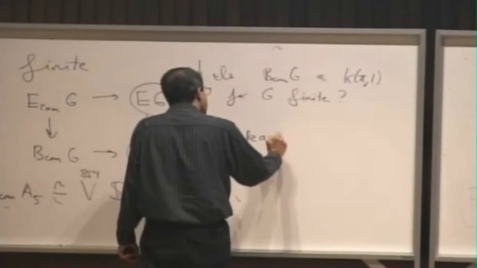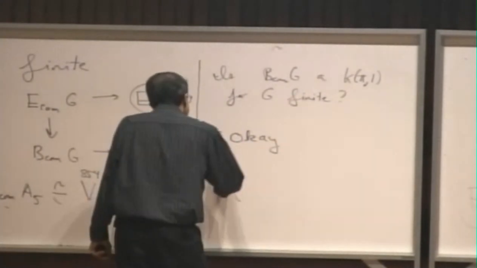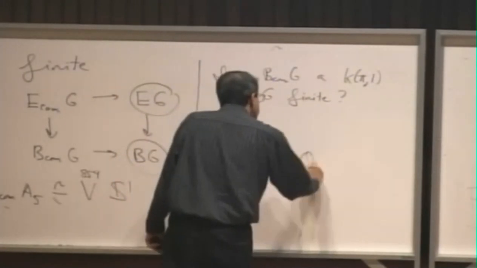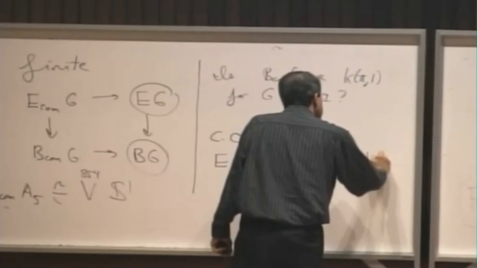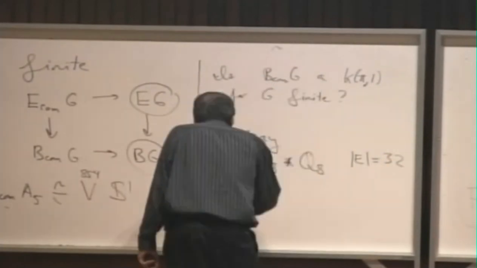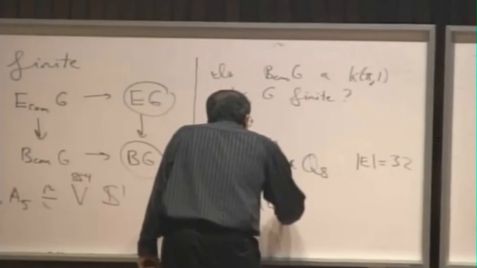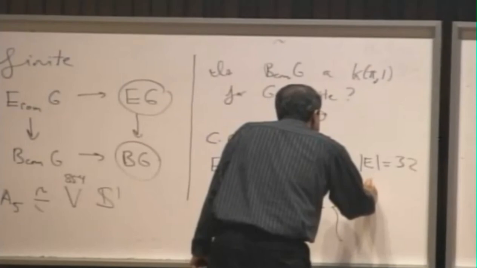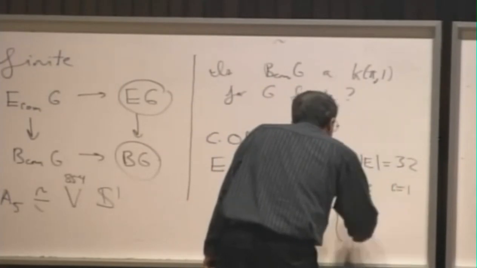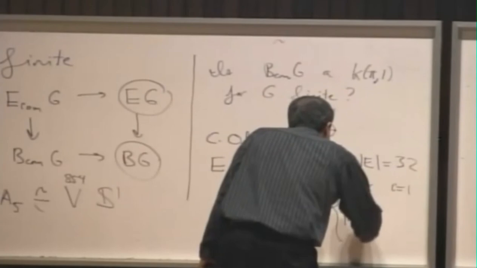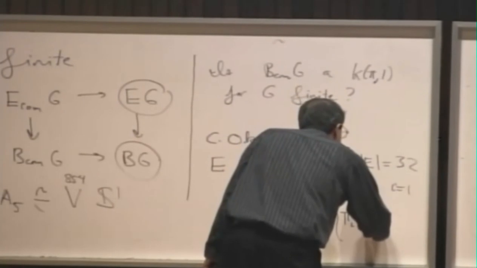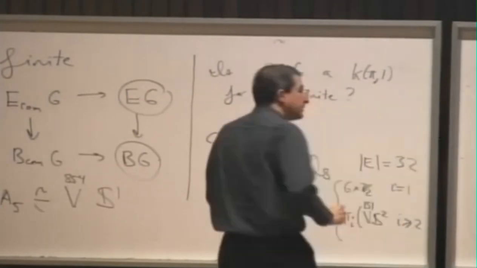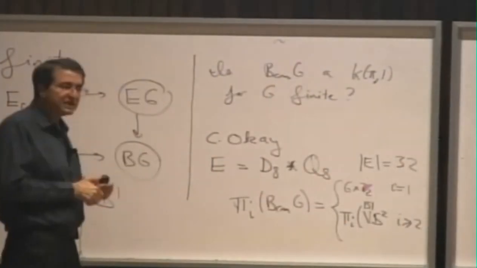He shows that for the extra special 2-group of order 32, which is the central product of D8 with Q8, of order 32, the homotopy groups of B_com G are equal to G cross Z/2 for i equals 1. And you'll get the homotopy groups of a wedge of 151 two-spheres. So that has an interesting combinatorics.